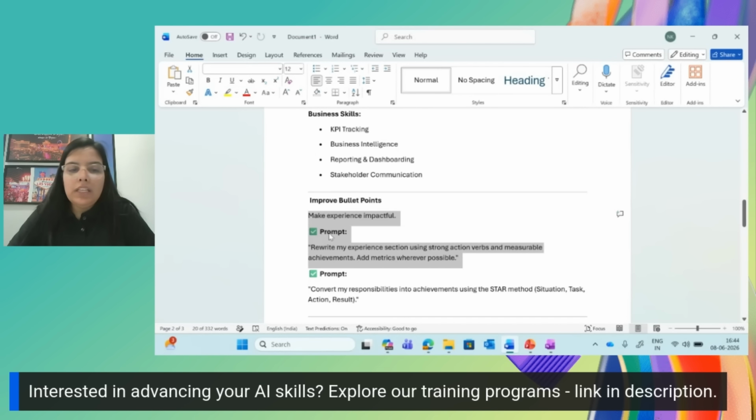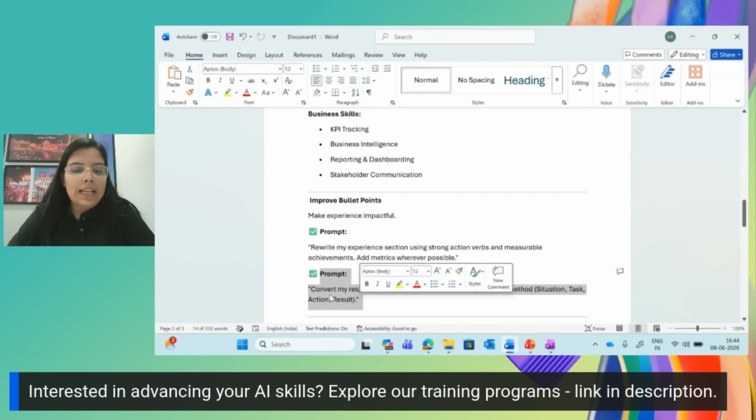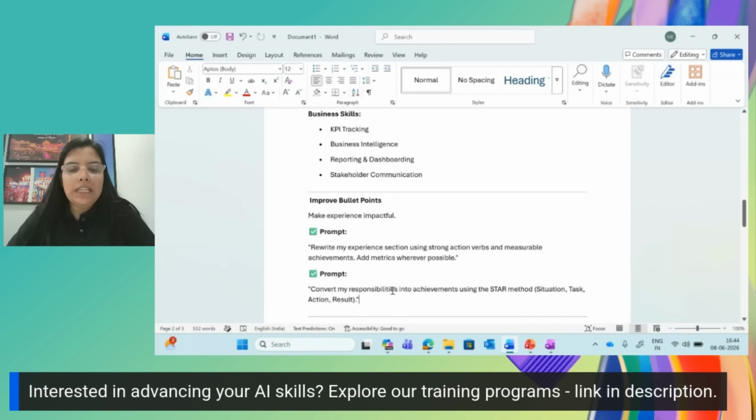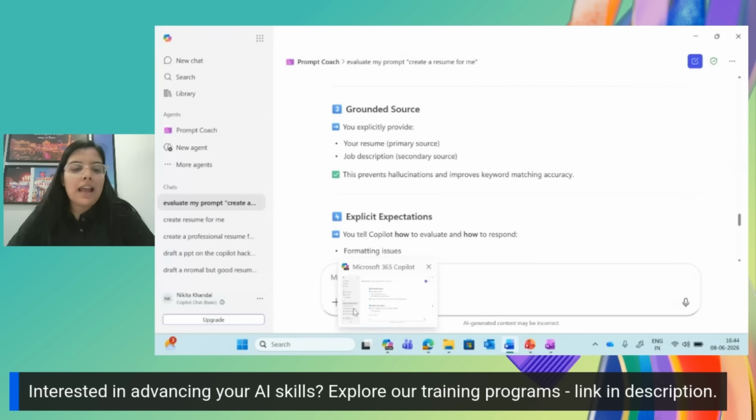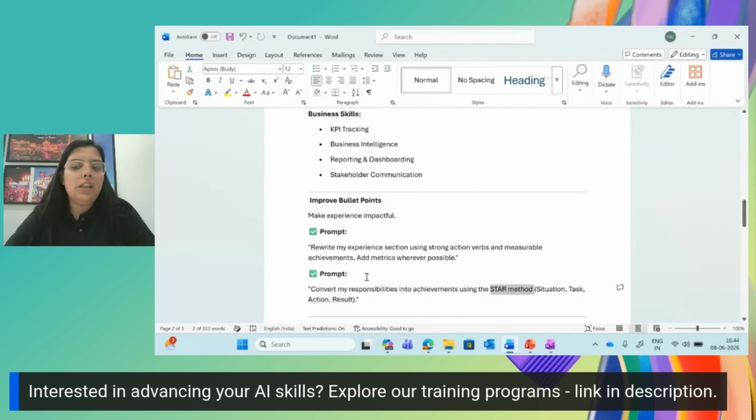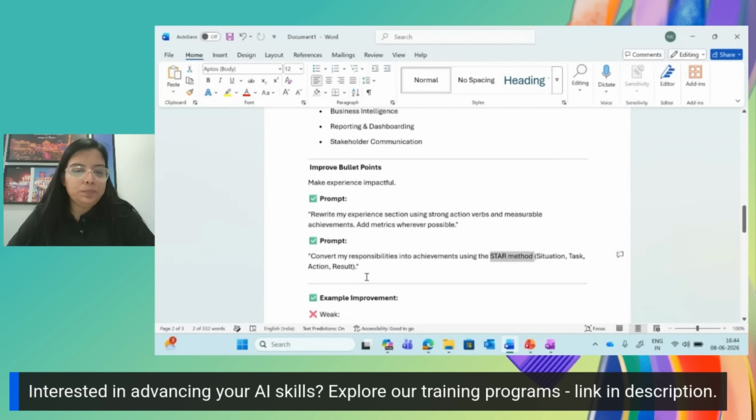You can give this prompt, or use the second prompt: convert my responsibilities and achievements using the STAR method. What is the STAR method? We have already discussed it: situation, task, action, and results.